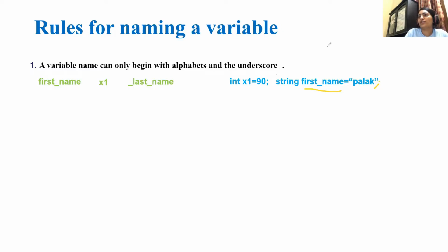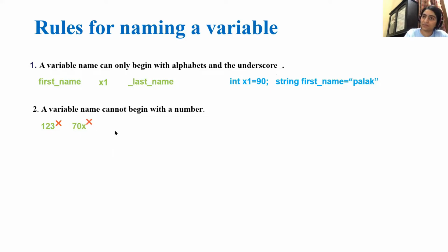Now, moving to the next rule. The next rule is a variable name cannot begin with a number. So, for example, these, as I've written 1, 2, 3, 4, are wrong. You should not use them as a variable name. However, if you're using something like x1, it is beginning with an alphabet, and then numbers can come. So this one is correct. First an alphabet and then a numeric value, then that variable name is correct. But otherwise, these two are wrong.